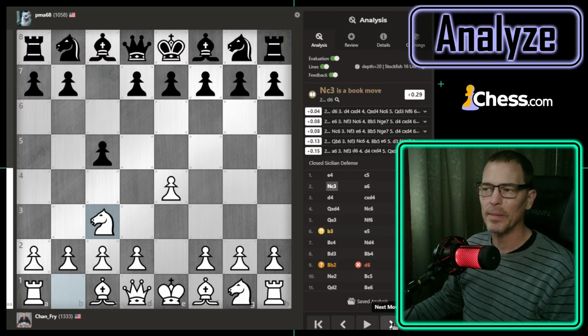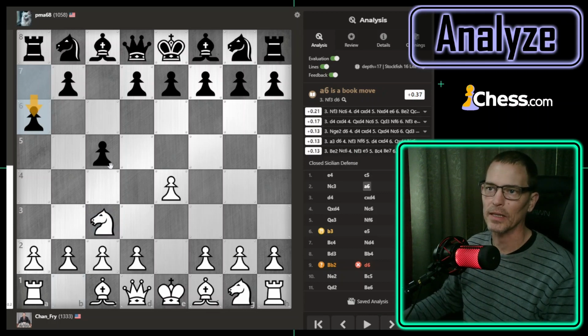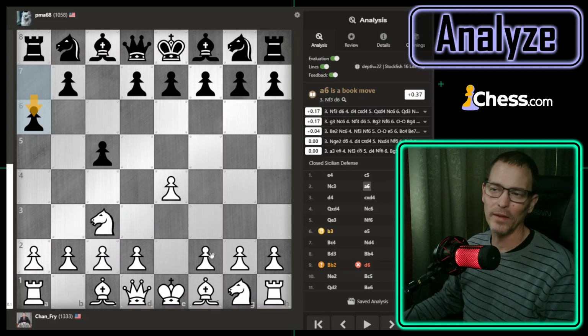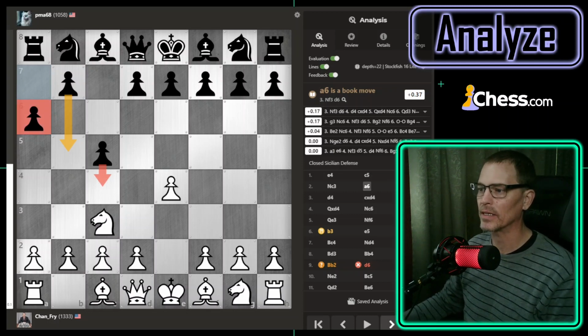And I think maybe my opponent had seen the Gotham course where you play a6, or maybe I think there's a Gotham chess video about playing a6 here in the Sicilian. I don't remember because I don't play the Sicilian and I haven't paid a lot of attention to it. I assume that one of the things there is to keep this bishop from coming out to b5, so it can't pin that knight at some point when that knight comes out. And I guess the other reason is because you get a really quick b5 and c4 push, I think. That's what I can remember about the a6 idea.